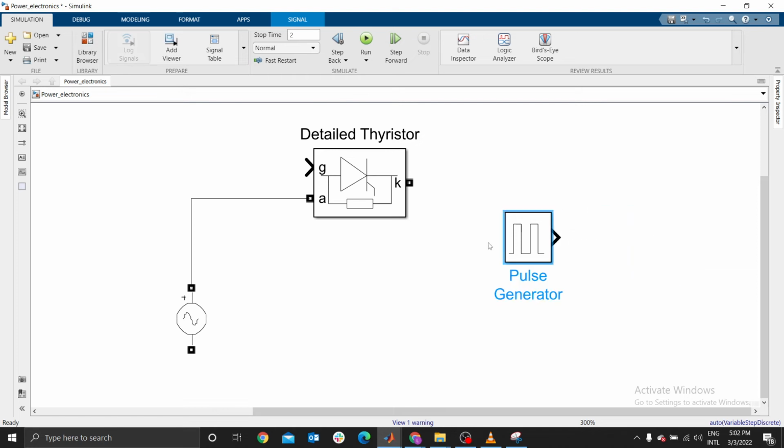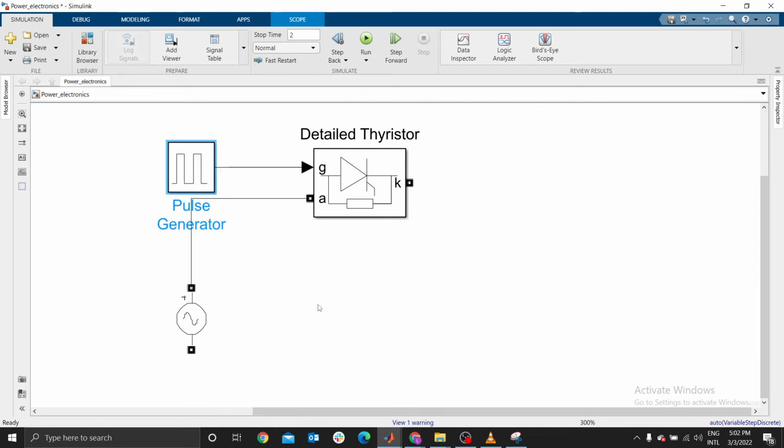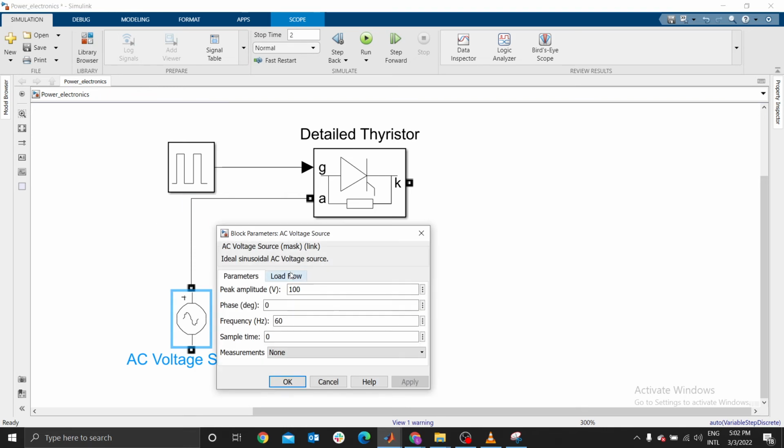Therefore, I need this one here to connect to G, and I'm going to use a frequency of 50. Let me use 230 SQRT of 2.